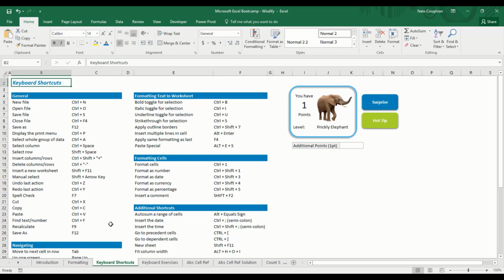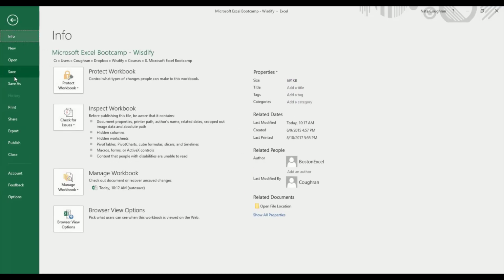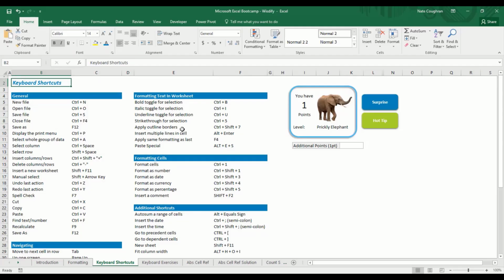I don't ever want to see you come up here to this floppy disk and hit Save. I will come through your computer and slap your wrist if you ever do that. Don't ever hit this floppy disk. In fact, in a second, we're going to get rid of the floppy disk altogether. And what's even worse, this is what your grandma does, so this is not what you are going to do. Don't ever go to File and then Save. That's even worse. That's just terrible. So Control S, that's going to save your workbook.